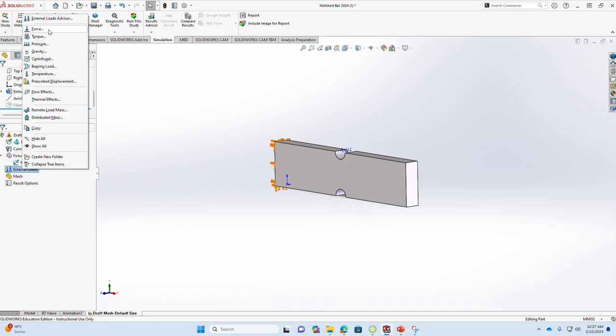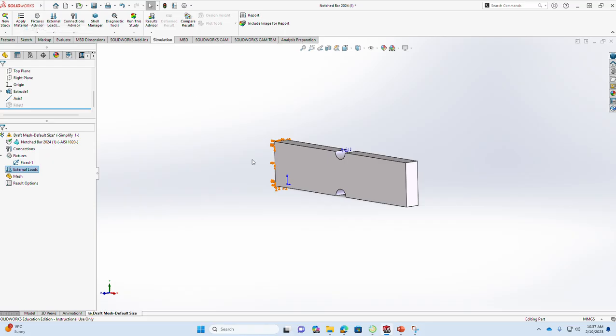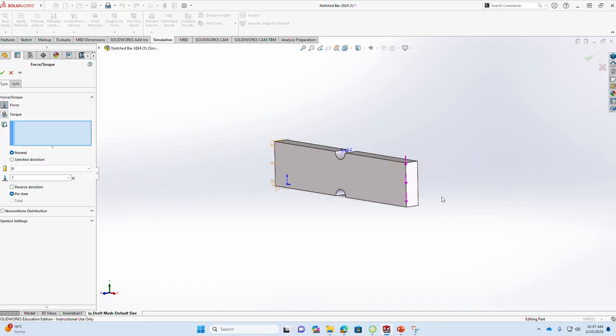But right now, we are just assuming that the weight of the member itself is not important, and all we are doing is applying an axial force. So in this case, the axial force is on the end opposite to the fixed end, which is this face. Now, you notice here that the direction of the force vector is actually inwards. So it is basically causing compression. So that's not what we need.